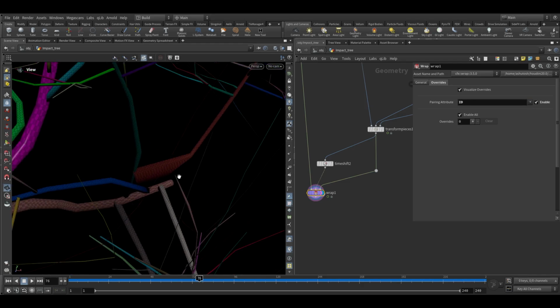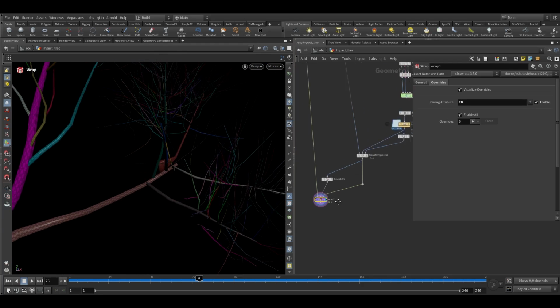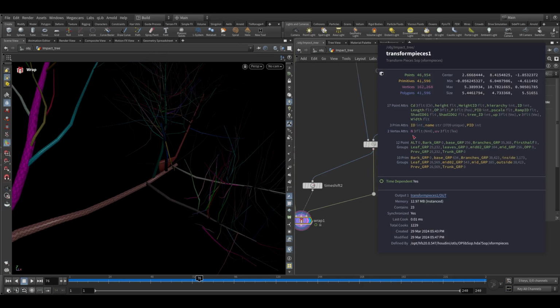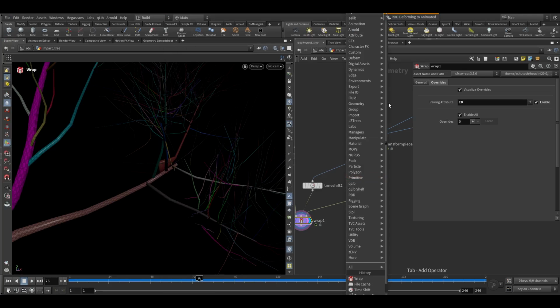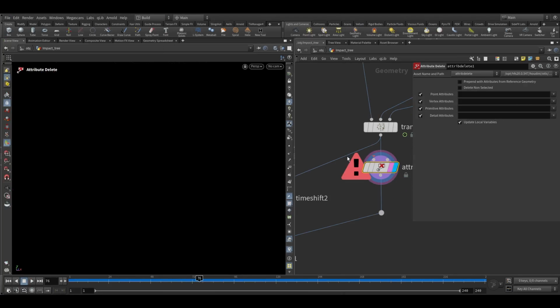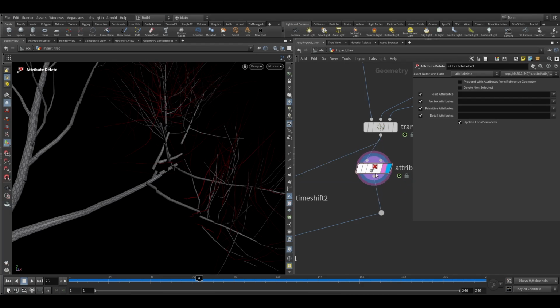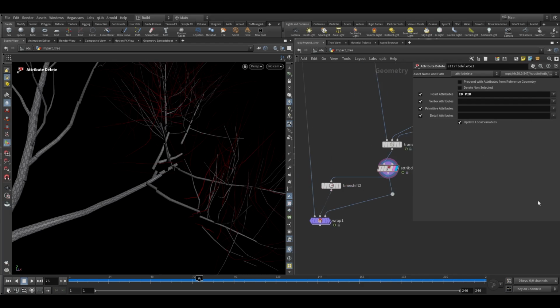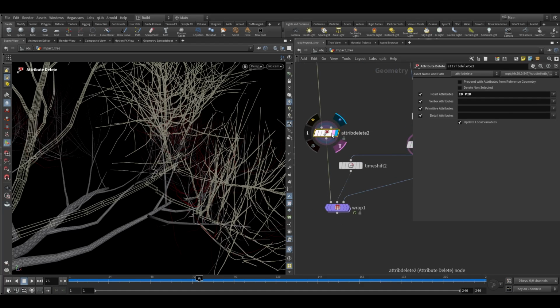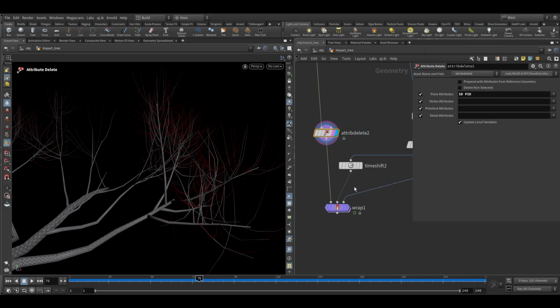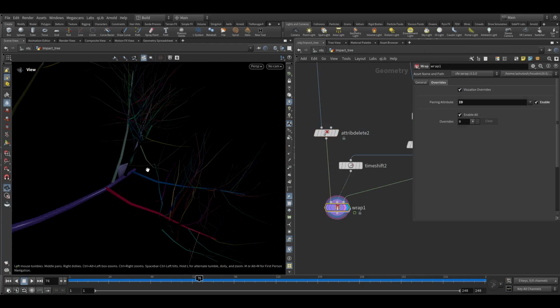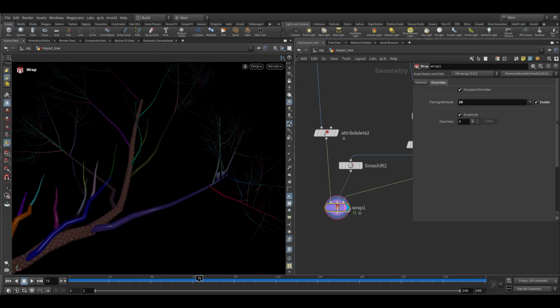It will take some time, but the problem is we have ID here and on the point level also. So we can delete the point ID, like here point, and we can delete the PID as well, and here also we can do the same, and then we can choose this.